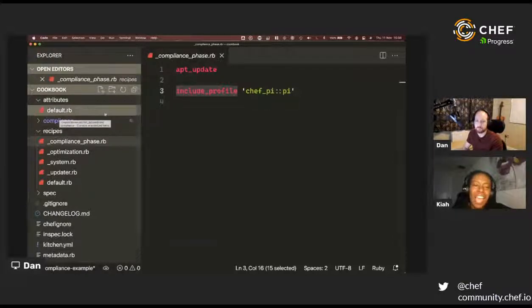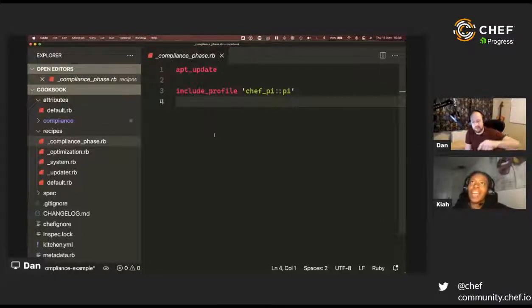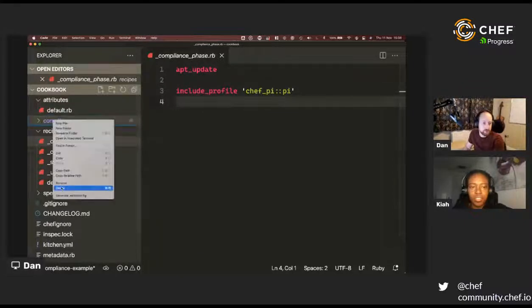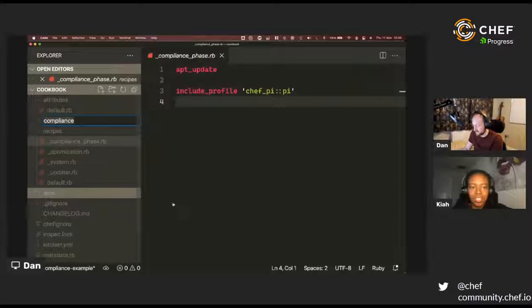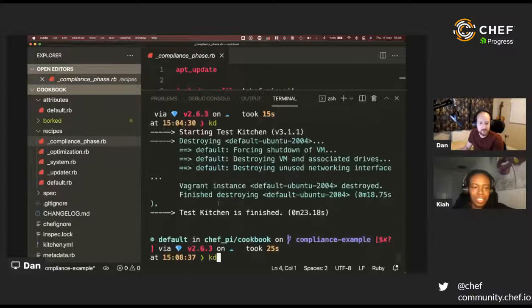Now, how would it work if there was not a compliance directory? It just would ignore it completely. So you would still have those three headings, but it would just not load them in. Let me just prove that. Oh, I wish I hadn't. I've destroyed that machine now.